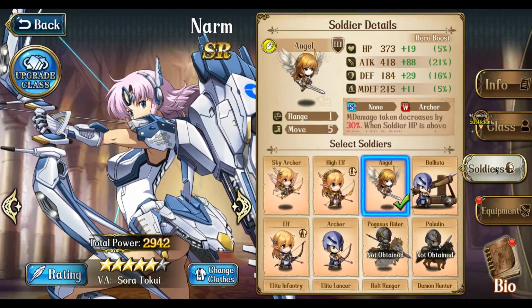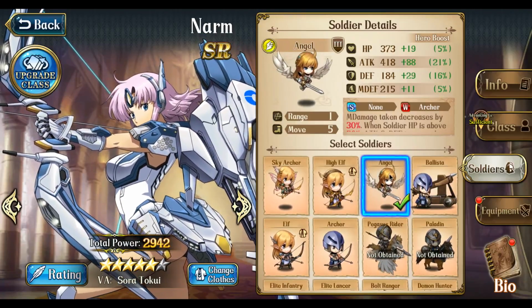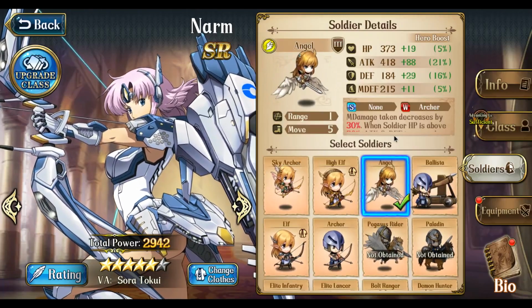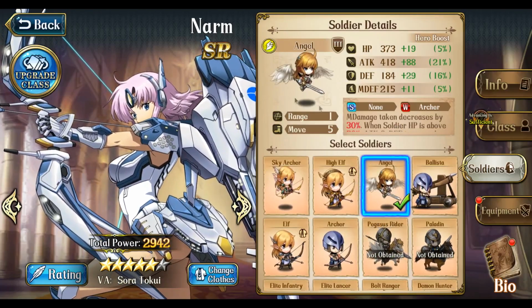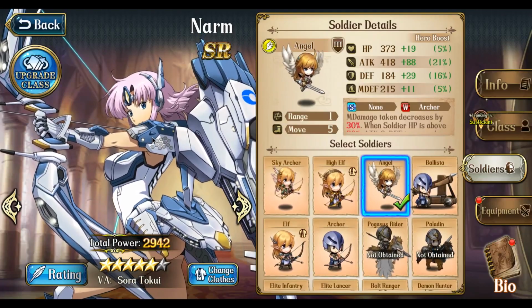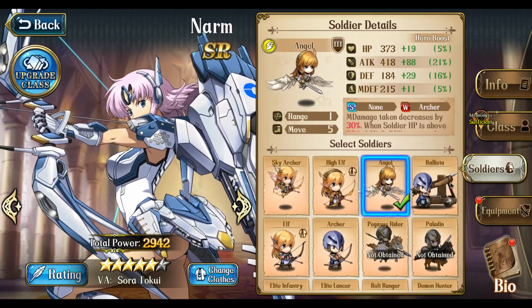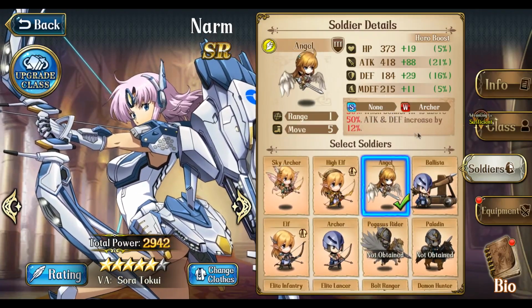Now, for the soldiers, you have a couple different choices, and it's pretty nice, right? Now, I have Angels on, but if I'm going to be honest with you guys, Angels is not a good choice on your Narm. The reason why is if you are running her as an archer the way I am currently running her, then the Angels are going to do absolutely nothing for you, and you're going to see them just stand there and look pretty. That's it, which is not good.